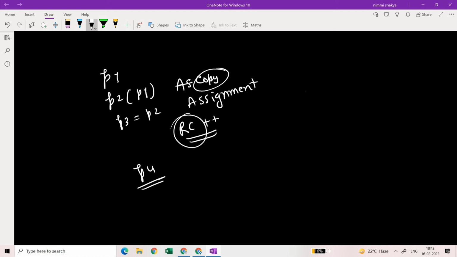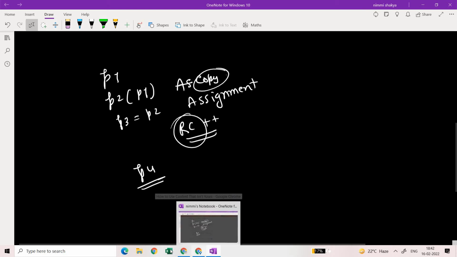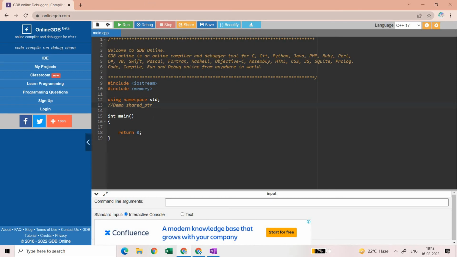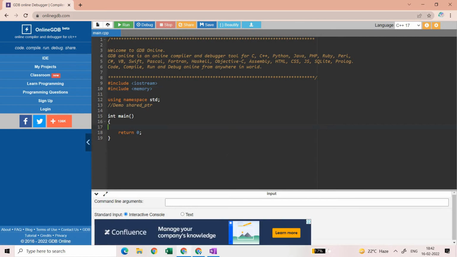So let us see the uses of this class, this shared PTR, which has been provided to us. So I have just opened this online GDB compiler. So here I'm just going to create my application, my program where I will use the shared PTR. So I have just included this memory header, and now I'm just going to create a shared PTR object sp1, right?